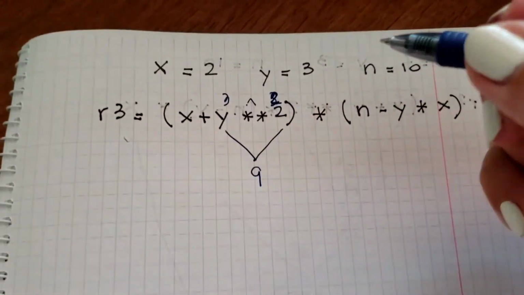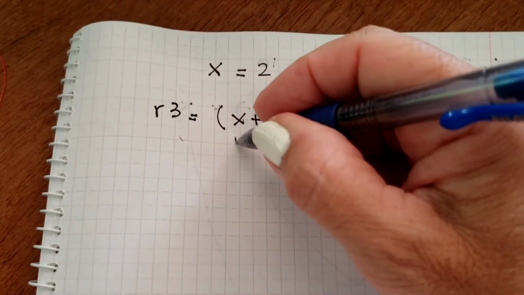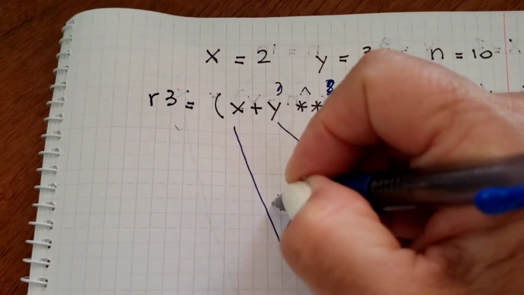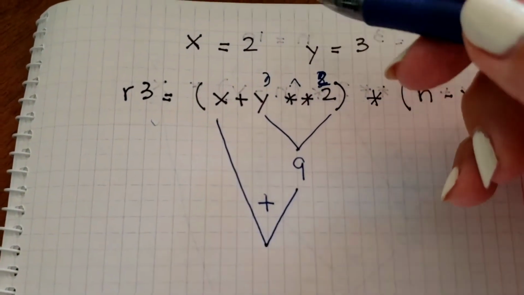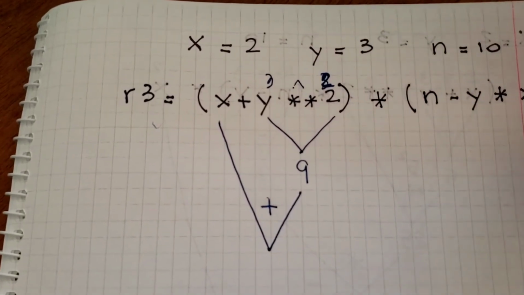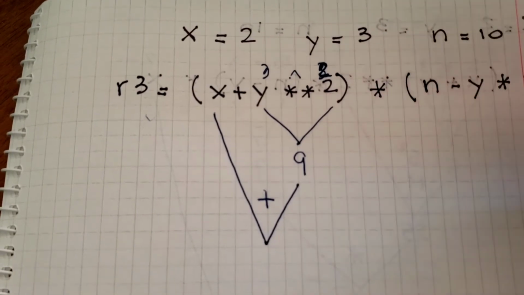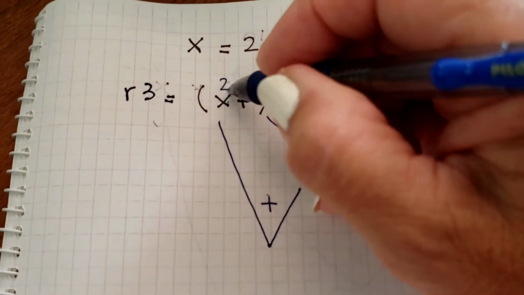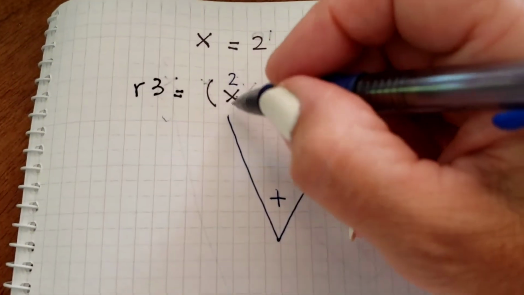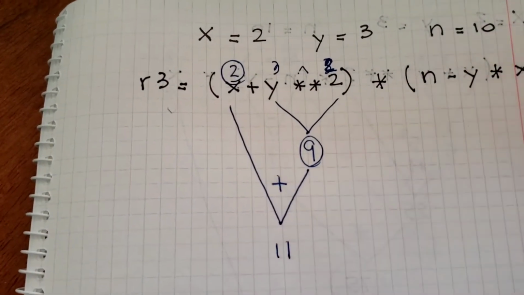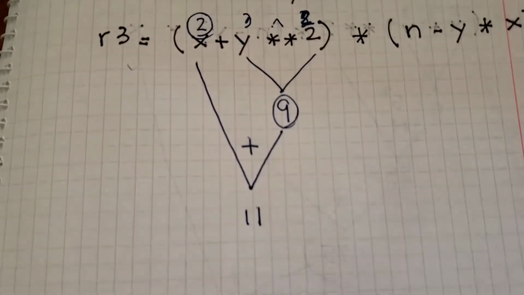And then the next thing that is going to happen is go back to the beginning of the parentheses, and the addition will happen. And I make it explicit because I can get confused, especially after so many exercises. You can start getting tired and making mistakes. So x is 2, and we need to do 2 plus 9. 2 plus 9 is 11, and we are done with the parentheses.